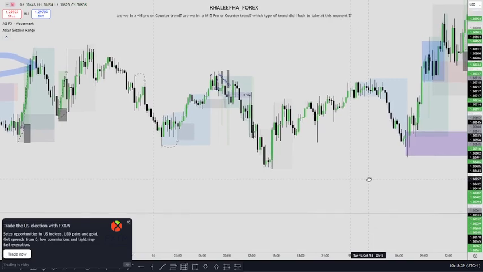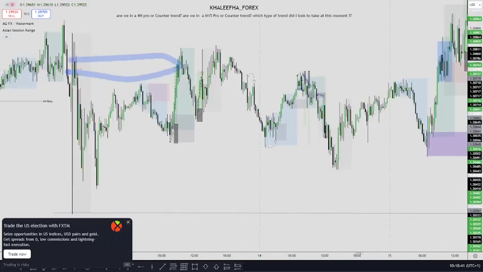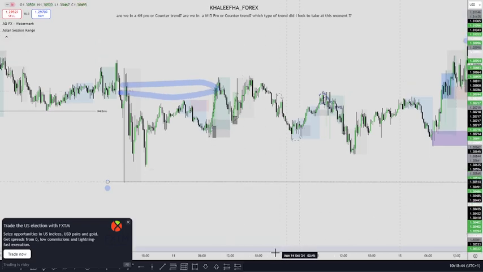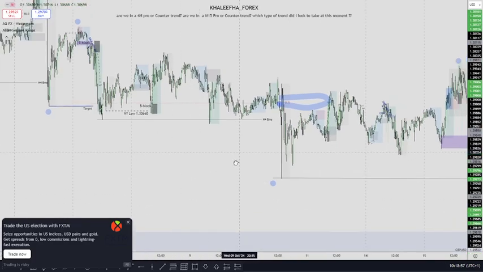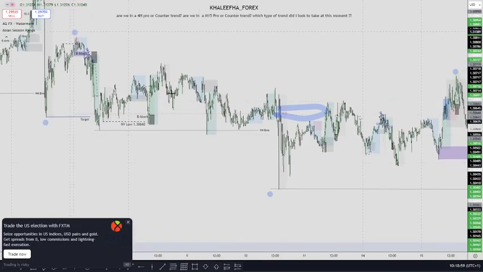My higher time frame bias is still bearish on the 4H time frame. You see, we didn't take out this 4H low, and then the market continued to move to the upside to mitigate the extreme supply of the 4H time frame, from this high to this low. This is my trading range, and the price mitigated this 50% on Friday the 11th of October, followed by Monday the 14th of October.